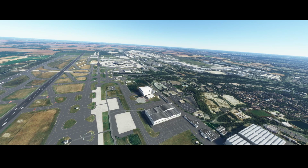So here ends this Addon Spotlight. In this Addon Spotlight, we looked at the top 5 busiest airports in France. Keep in mind that some of them are also available as community add-ons. That was Paris Orly, which I would say you might skip. We've got Lyon, that was a really nice one, and we've got Toulouse Blagnac, and especially those last two are ones you could consider using. Both Paris Charles de Gaulle and Nice are already modeled really nicely based on the default content of Flight Simulator 2020. Here ends this review.